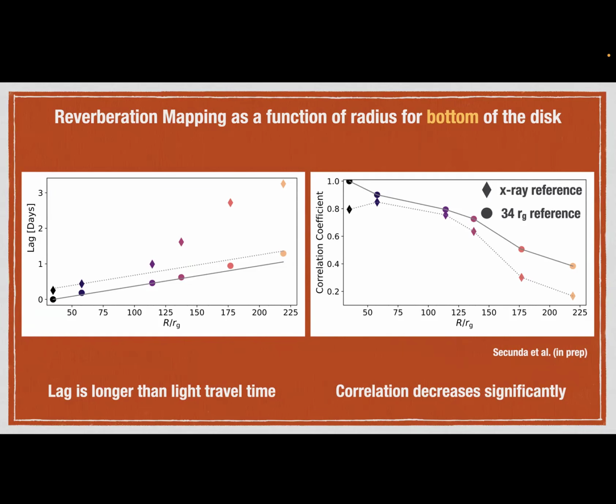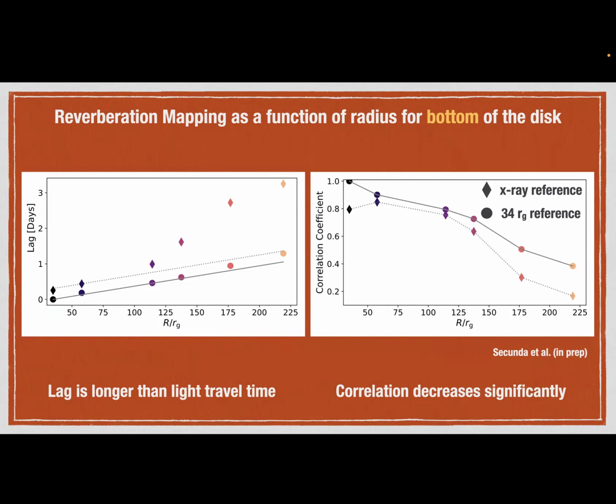So all of a sudden you have longer than anticipated lags and poorly correlated light curves, which of course is a big departure from the lamppost model, from traditional reverberation mapping models. However, it is actually really consistent with a lot of recent observations. I mean, Marcin was talking about one yesterday.